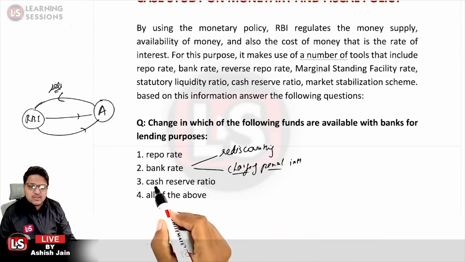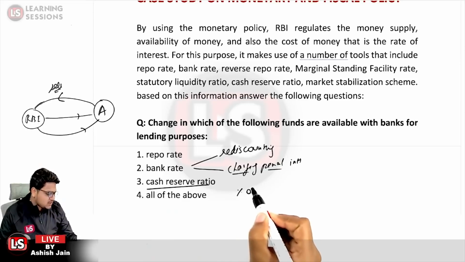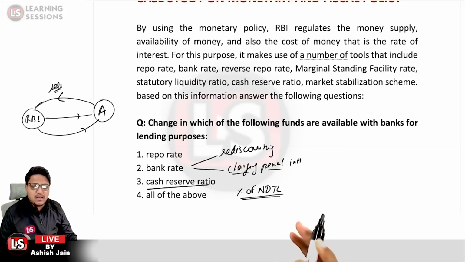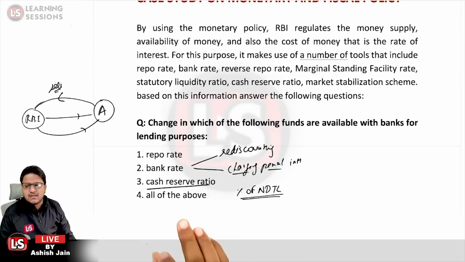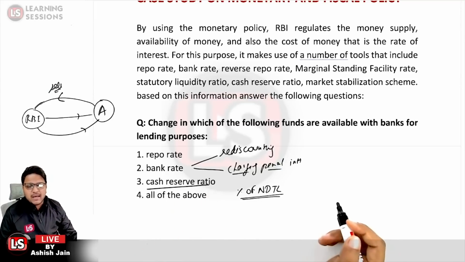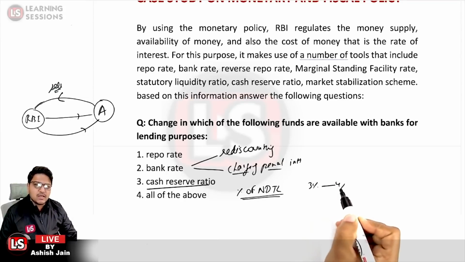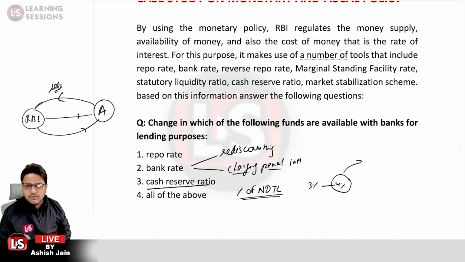And cash reserve ratio, this is a fixed percentage of the NDTL, net demand time liabilities of the bank, which are to be maintained with the Reserve Bank of India in the form of cash. That is the cash reserve ratio. Definitely, cash reserve ratio is a main point over here, which directly impacts the funds available with the bank. Because if the cash reserve ratio is increased, let us take the case that previously it was 3% and now it is 4%, in that case the banks are to maintain 4% of the net demand time liabilities in the Reserve Bank of India itself. It directly impacts the amount of funds which are available.